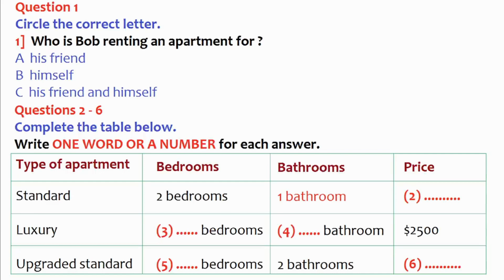I think that's a little bit on the expensive side. We don't really have the time to find another roommate, so it's probably better to stick with the 2-bedroom places. Is there anything between these 2? Come with me. I can show you this apartment right now. But there are people living in it. There are no more of these kinds of apartments available at this moment. But if you decide that you like it, I can put you on the waiting list. And as soon as we have openings, you will be contacted.